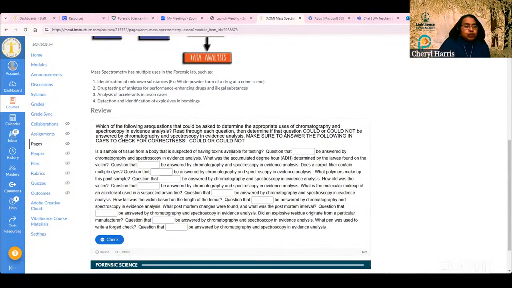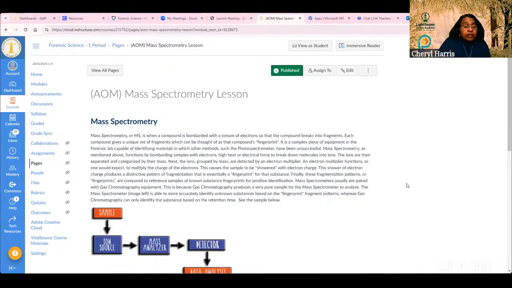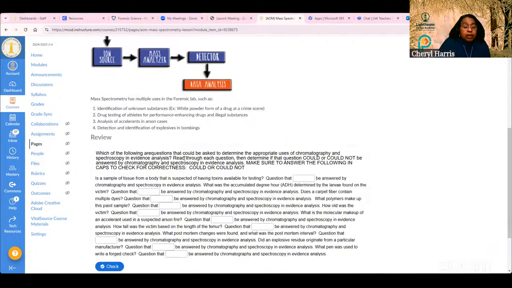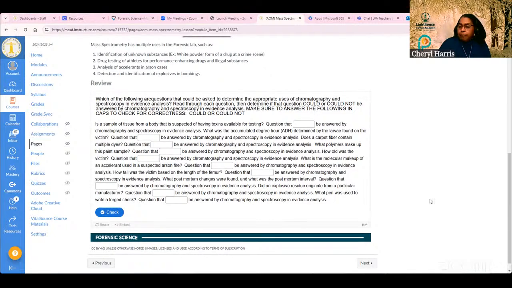Here is what I need you to do. Copy and paste this paragraph into a Google document or Word document and complete the paragraph. Then I'm going to create a box for you to submit it in Canvas in the grading area. Because you can check the answers, make sure that you have submitted one that has all the right answers. This should be 100% for everybody. Again, you read the three sections, chromatography, spectrometry, analysis, then complete the boxes, and copy it and submit it to me.